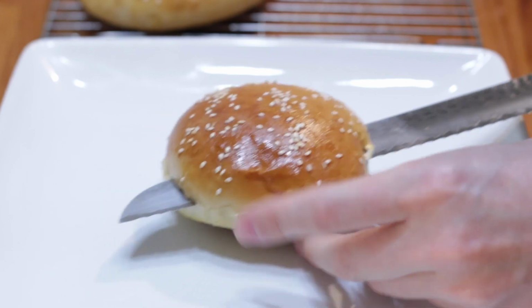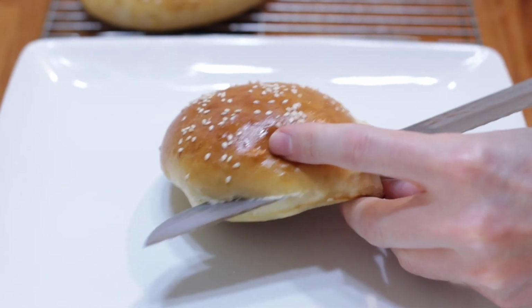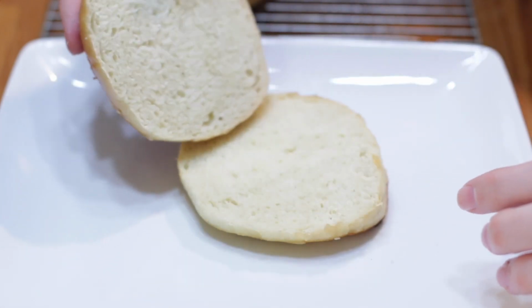Really soft bun. And then open that up. Yeah, look at that. Today, I'm going to show you how to make homemade hamburger buns.